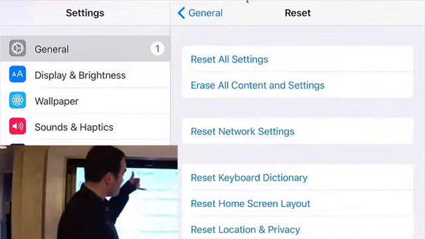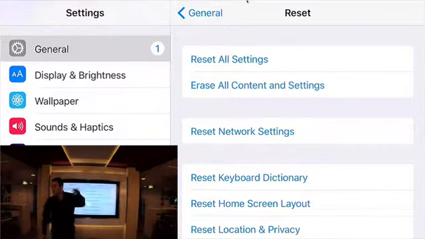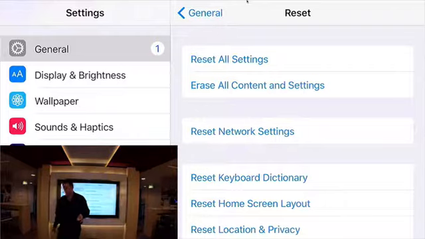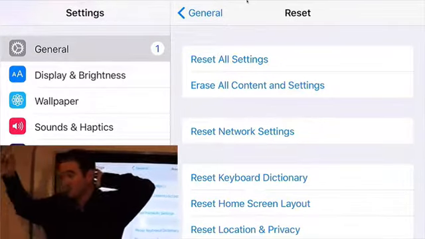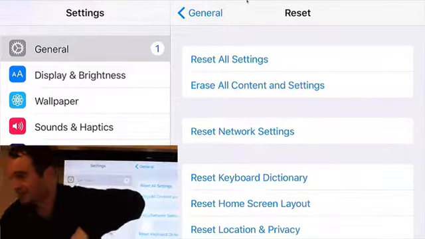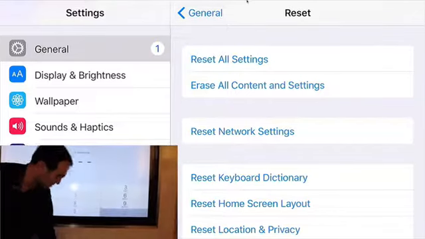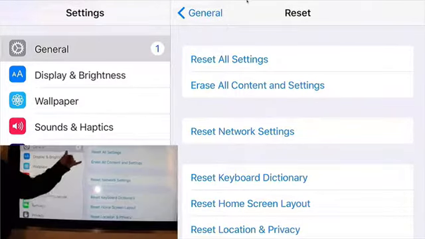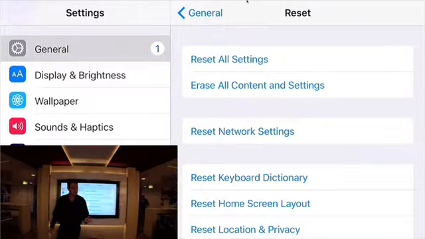So this one is called Reset All Settings. This is not going to remove any content from your device, just to give you an idea. It's just going to reset all the settings back to how the phone normally comes if you mess something up. When you go to an Apple store and say your battery life isn't right, one of the first things they'll do after that RAM clear is reset all settings. That does not erase anything. I'm not going to do it, but it doesn't erase anything. Where is that? It's in settings, general, reset.